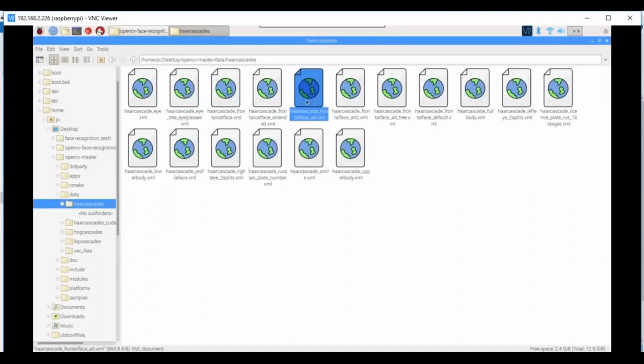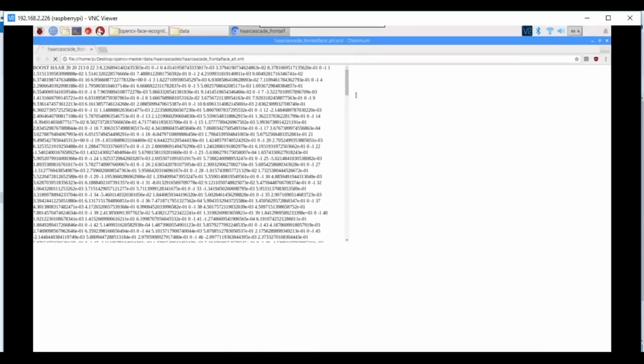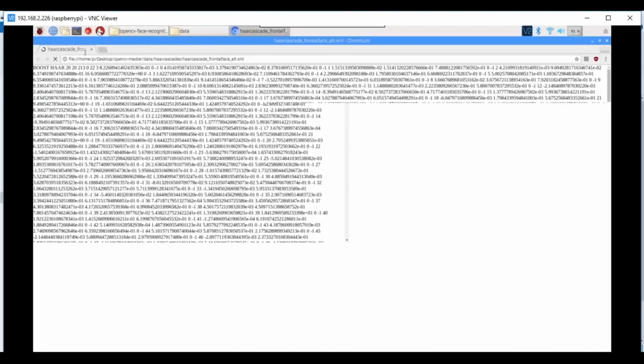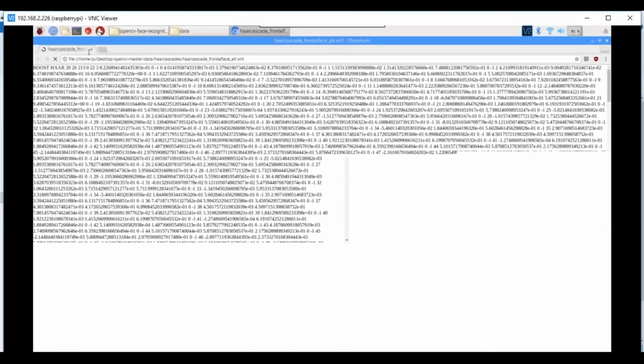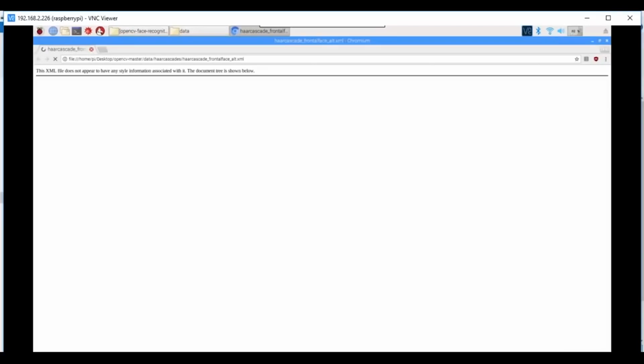Okay, and again, these are XML files, so even if you open them and see them, you would not perfectly get a clear-cut idea, but this is something that we have to use as part of our program as well. Meanwhile, while this is opening, let me go back, let me show you the LBP segment as well. Okay, now what you see here are different values that are associated. Again, these are different values to help you understand how the face recognition should take place as such. Okay, now again, it's a very huge document.